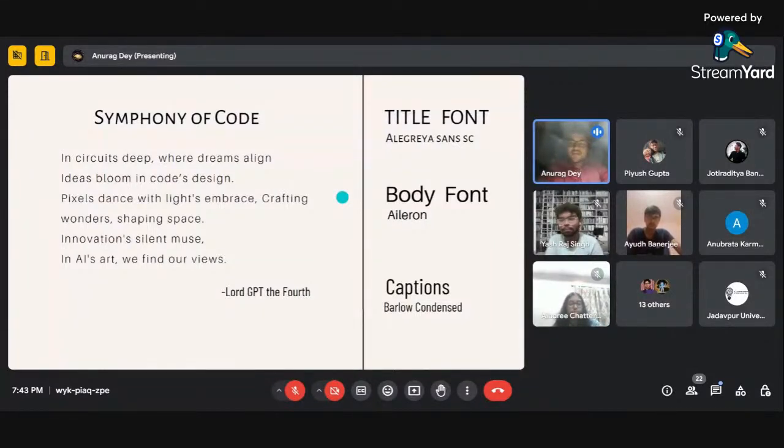The title font should help it stand out in the document from the rest of the body, and hence fancy fonts might be used as per your requirements, while the body should have an easily readable font, and the captions are always preferred with some small condensed font as seen here. So that's it for typography.